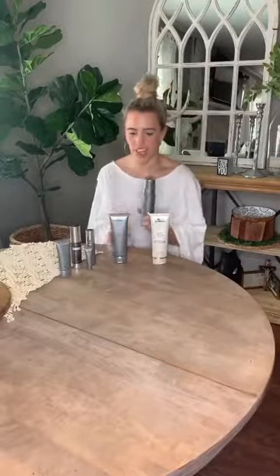I like to use the AHA BHA cleanser in the morning, just to exfoliate and get nice smooth skin before I apply my other products and my makeup. The third cleanser is called the Purifying Foam Wash, from the Acne line by SkinMedica. This one is salicylic acid and is great for acne-prone skin. I use this one a couple of times a week, or if I'm having a crazy breakout, I'll swap it into my routine as needed. Most days I'll use the facial cleanser at nighttime and the AHA BHA in the morning.